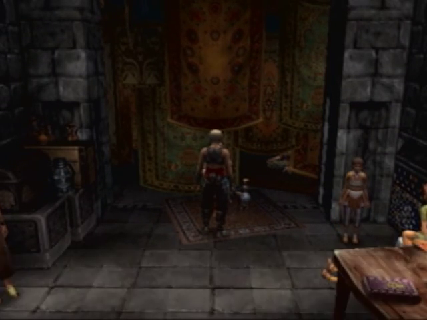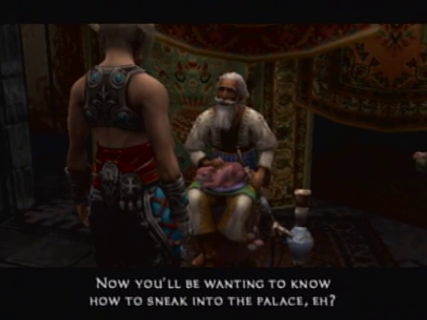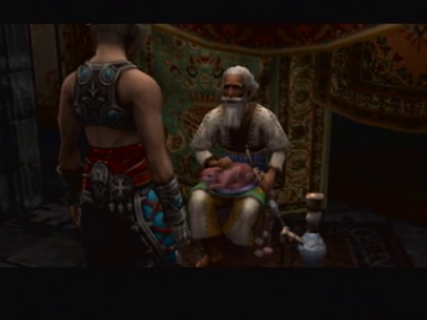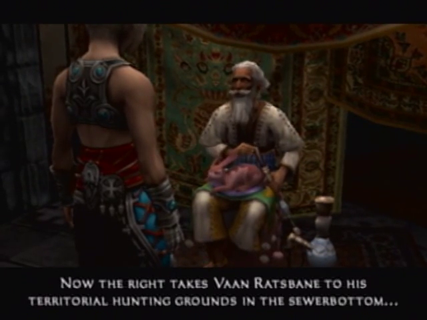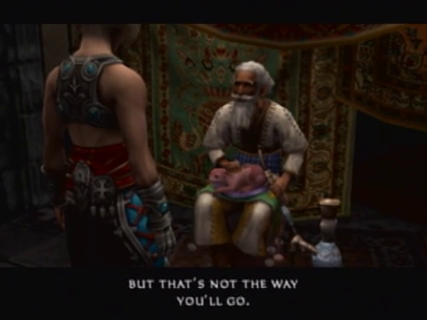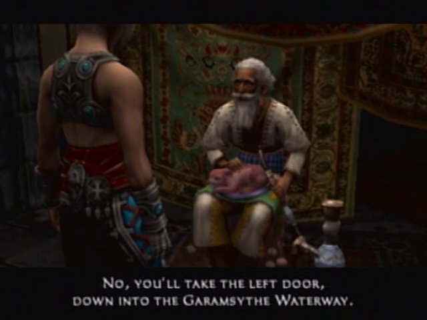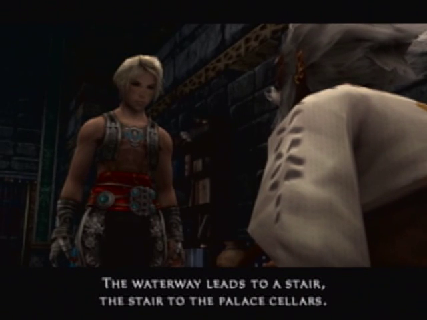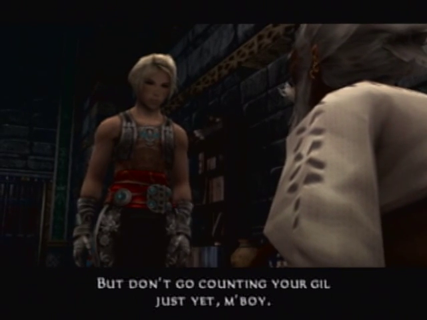Yeah, I got the Sunstone. Now you'll be wanting to know how to sneak into the palace, eh? First you go to Storehouse 5. You know the one. 2 doors she has. Now the right takes Ban Ratsbane to his territorial hunting grounds in the sewer bottom. But that's not the way you'll go. No, you'll take the left door down into the Garum Scythe waterway. The waterway leads to a stair. The stair to the palace cellars. That's your way in. But don't go counting your gil just yet, my boy.